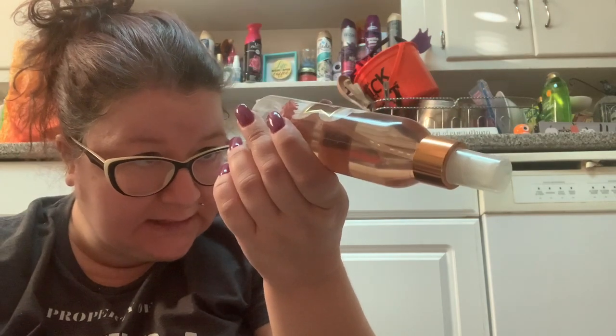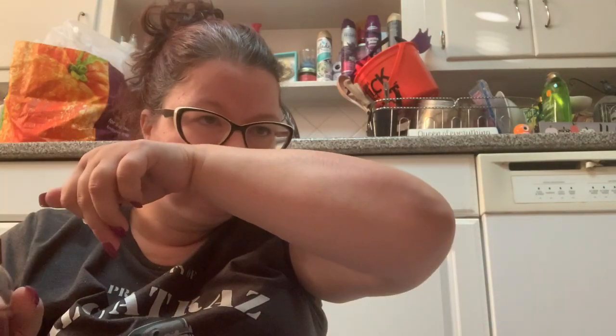Next I have the fine fragrance mist in Pumpkin Marshmallow Pumpkin Latte. I think this is from 2017. I think it might be starting to go bad — it's pretty old and I never wear it. I do like Marshmallow Pumpkin Latte, but I can always pick up a new one during a sale. This one just doesn't really smell like Marshmallow Pumpkin Latte anymore, so I think I'm going to declutter that.